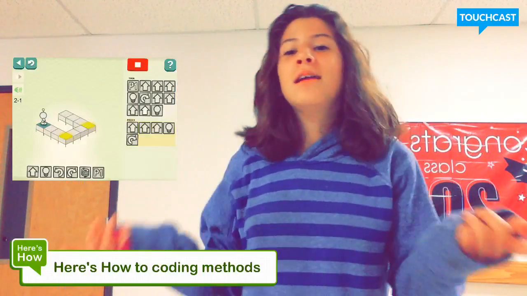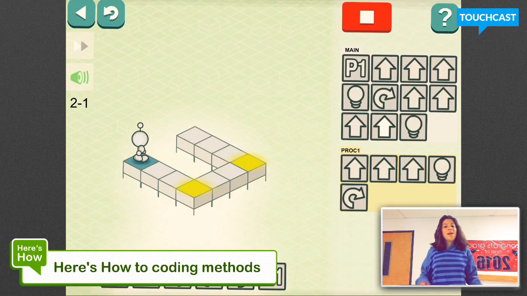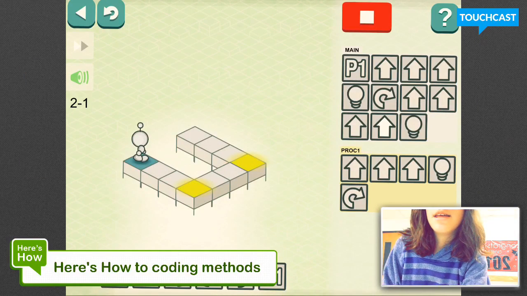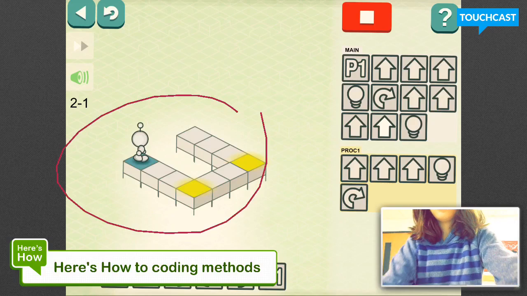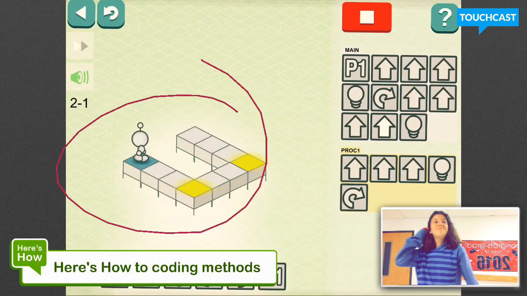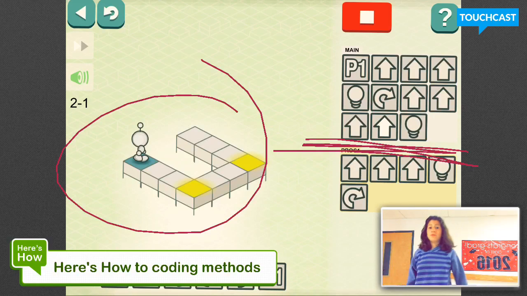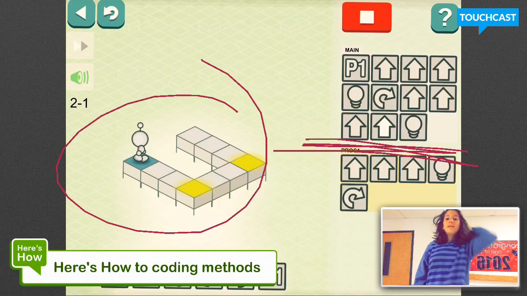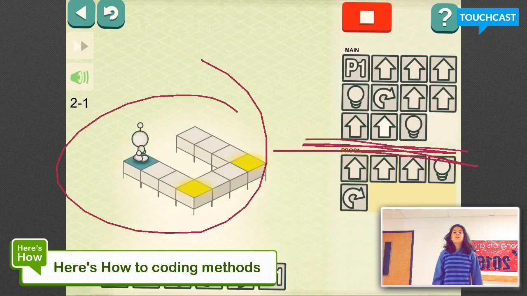I don't know if you know that game, but it's basically a little robot learning how to do coding methods to light up all three of these little lights. Then we have our coding methods, and there are more types of coding methods. But that's one game that you like to play coding methods on.